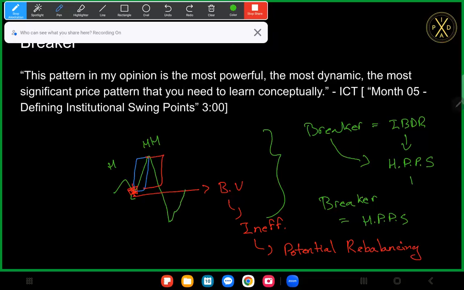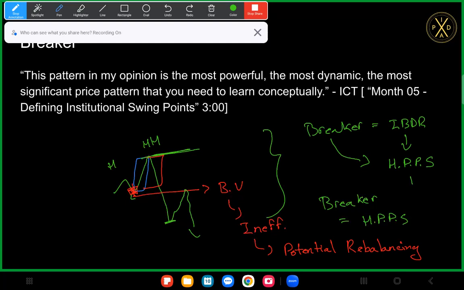And then we know that since price has already efficiently traded this level, it's not as probable for price to want to come back up into here, unless the true intention of the market is to go higher. But unless that's the case, then price should want to come and take at least this level out over here, right? So that is one of the many reasons why ICT praises this concept so much.